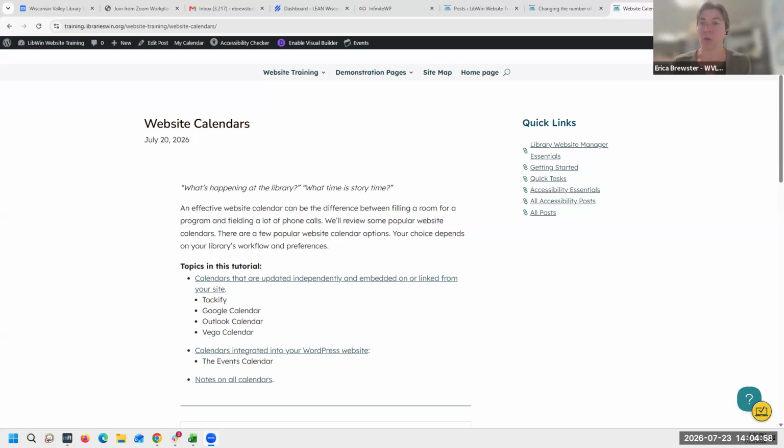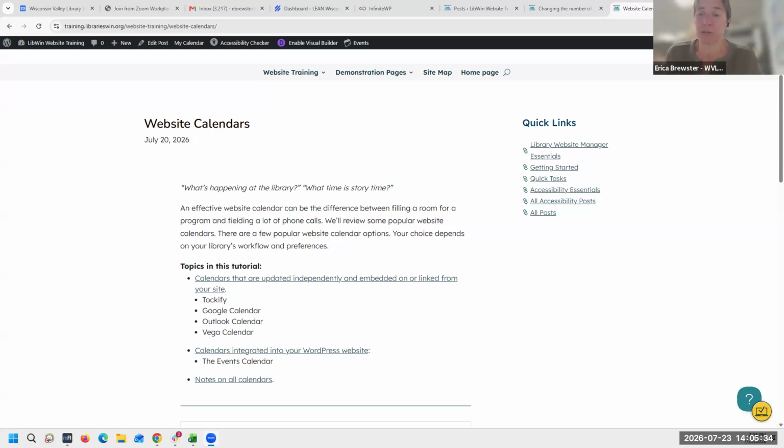We're going to talk about website calendars today. This has been a topic of much discussion over the years. And I can honestly say, I think we finally settled into a series of solutions that seem to work for most websites. And there's a couple that have some unique things going on, maybe some bigger subscription things. But I would say this website calendar solution list probably covers 95% of Lean Wisconsin websites.